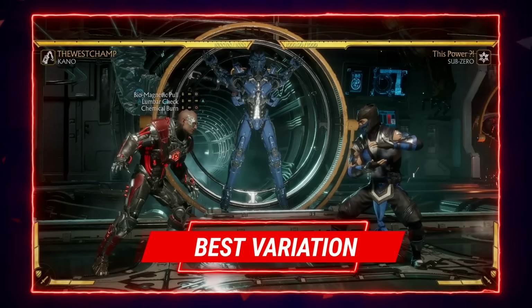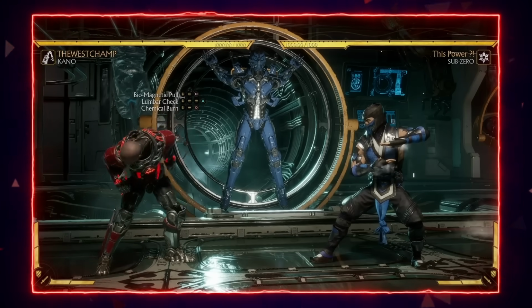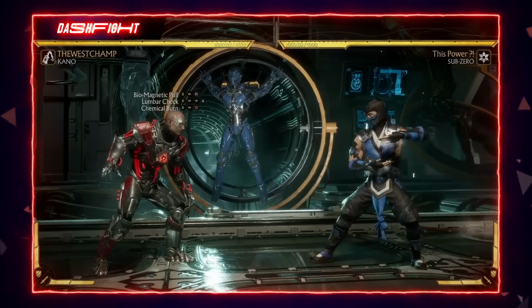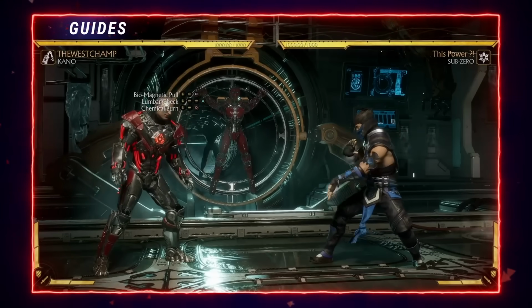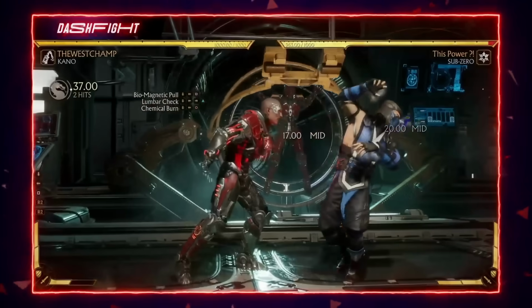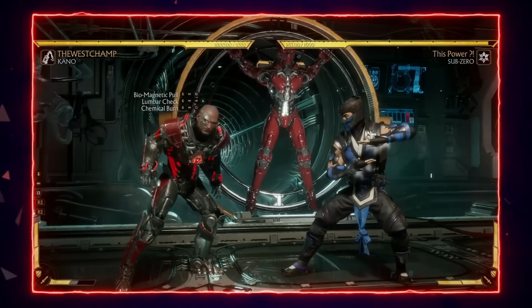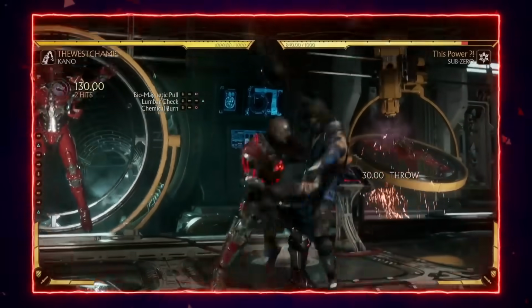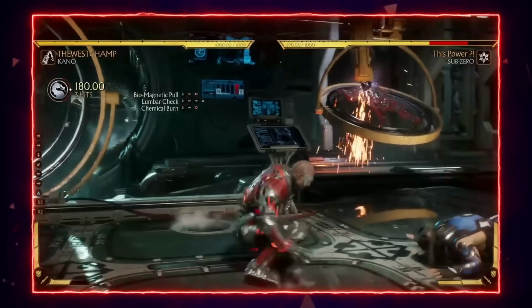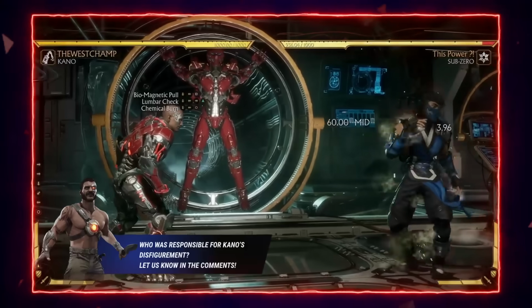Kano's the best variation setup and probably most popular, especially because of me and the performance I put on at WePlay. Biomagnetic pull, lumbar check, and chemical burn. Biomagnetic pull is a 14 frame mid that pulls the opponent in for a full combo if they get hit. Lumbar check is his command grab, and it's really good because on hit it does 13, and if you EX it does 18. And chemical burn is great because it deals dot damage.